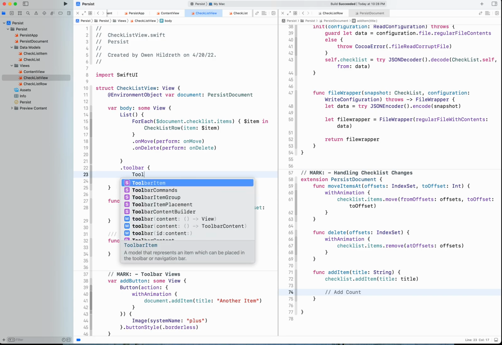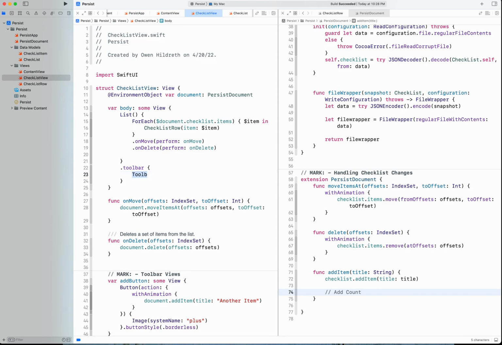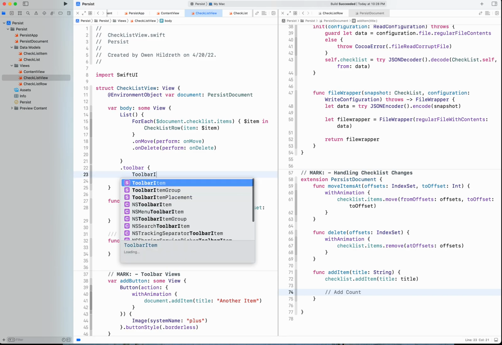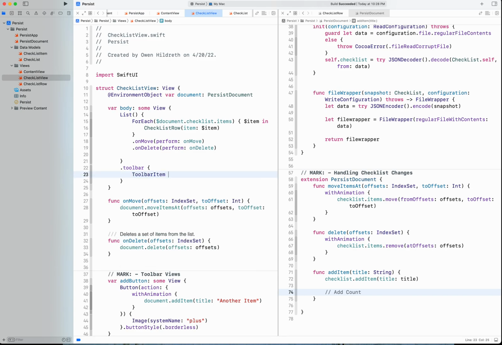But we're going to create a toolbar item. Oops. Toolbar item. Okay. And that item wants to take a view, and we're going to call the add button. Okay, so this is a calculated property that returns the view. A toolbar item just wants a view that does some stuff, which is what it's doing with this action. Okay, so now let's run this.